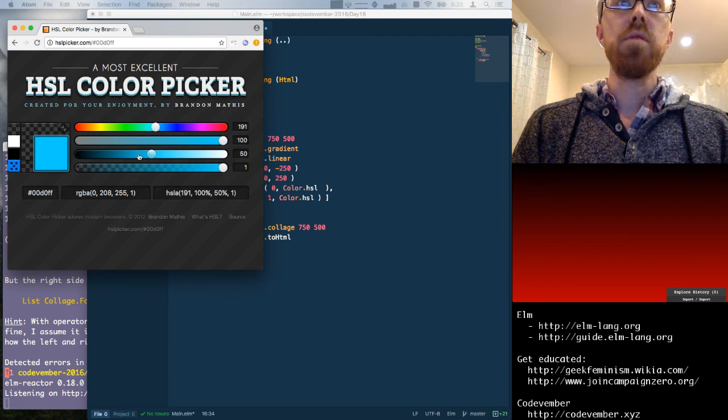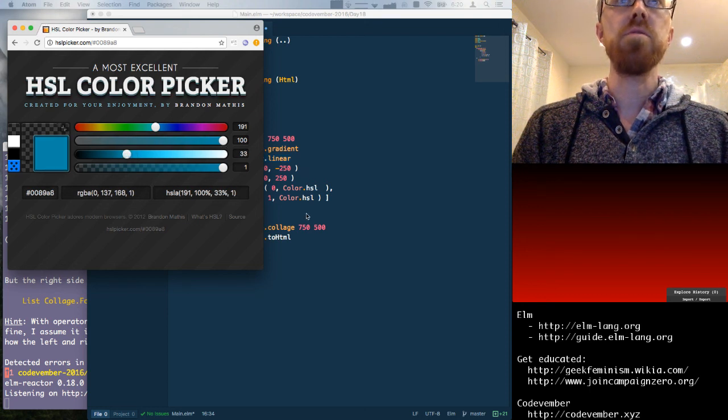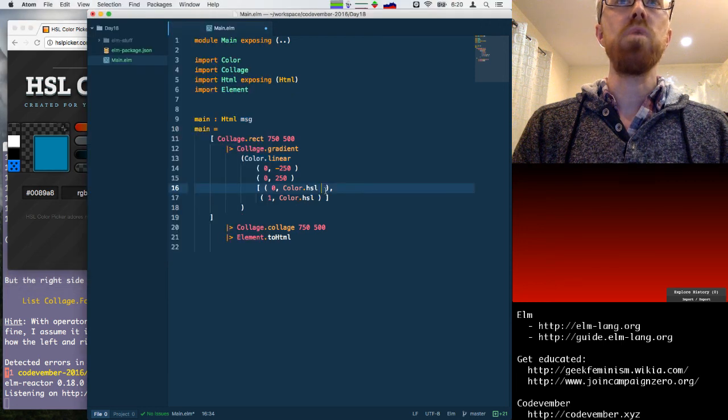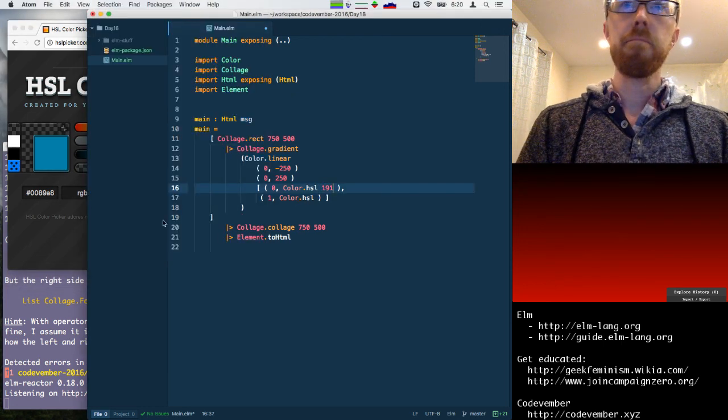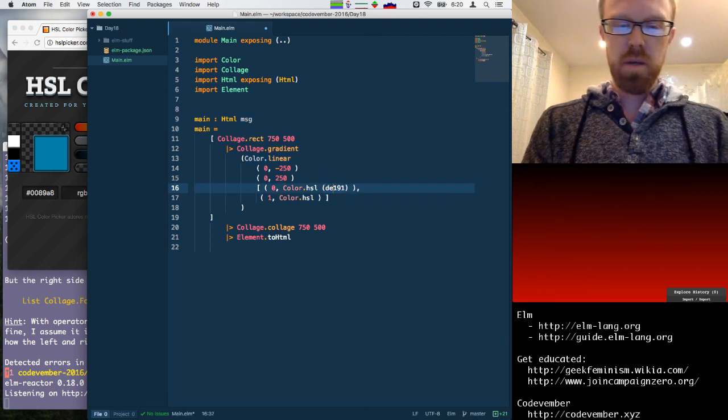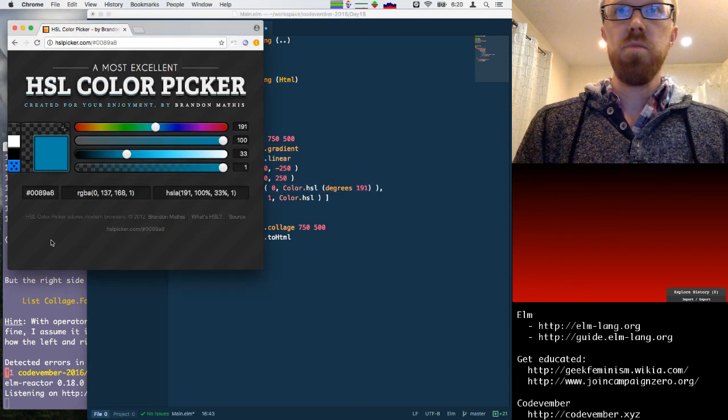So I want the top of the gradient to be like a blue. So how about this one? That's 191, and that needs to be specified in degrees.